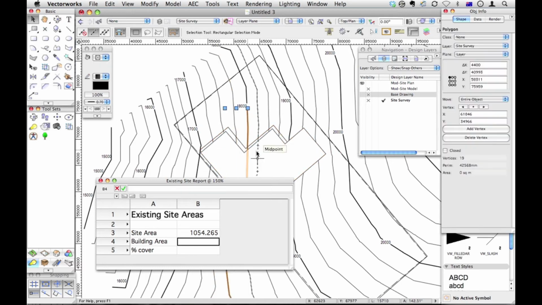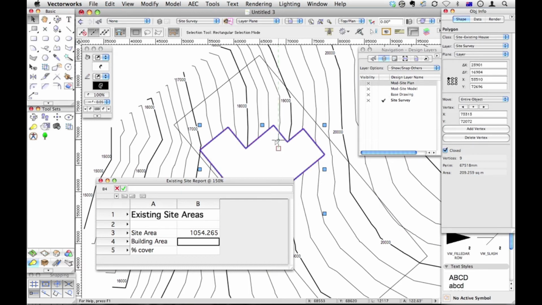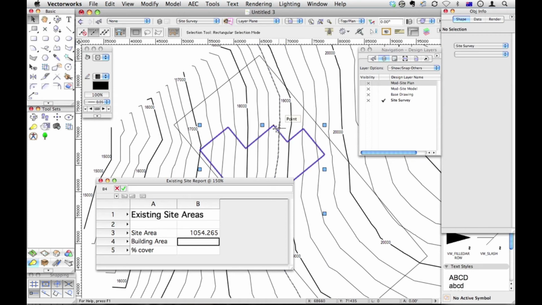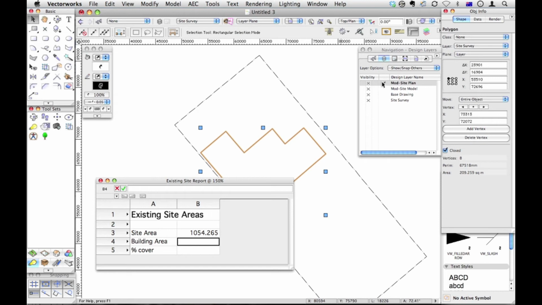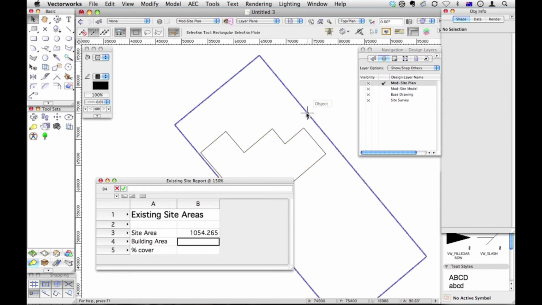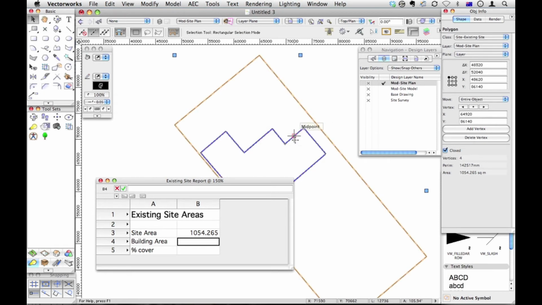So I've ended up with information, because I imported it, that I shouldn't really have had. Let me just undo that. I just want to make sure I'm not accidentally deleting things. So that one there, let's delete that. And there was another one there as well, which is on the none class. So back to my site plan. So just one object for that, and I just want one object for that.